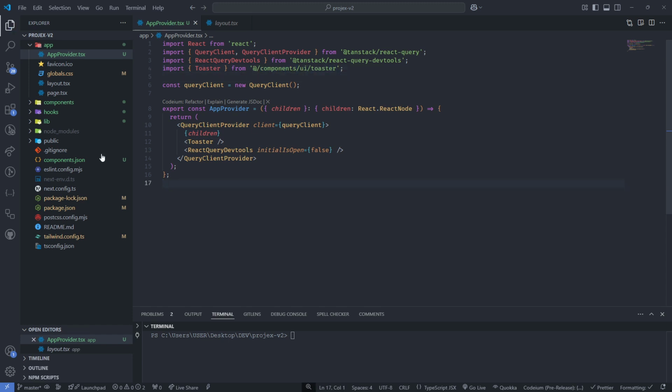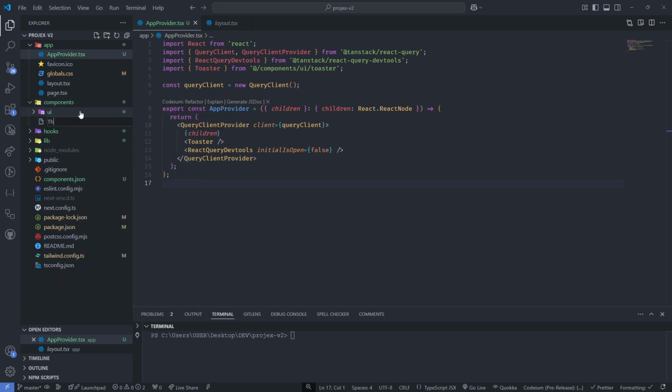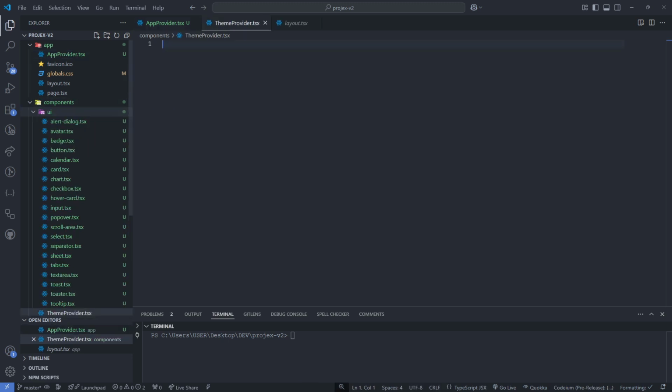The final thing I'm going to be doing is setting up my theme provider as well, so that I can wrap it around all the children to be able to have the light and dark theme. It's a very straightforward setup with Shadcn. So what I'm going to do is create a component here, and I'm going to call it theme-provider.tsx.